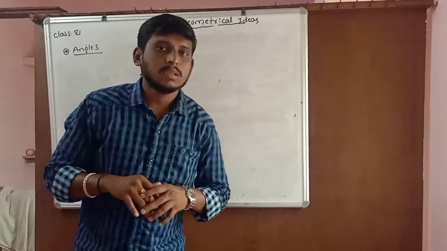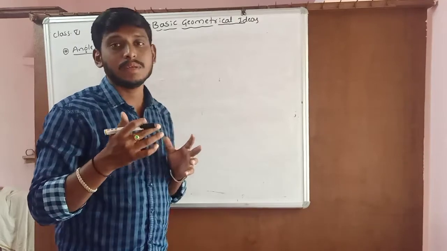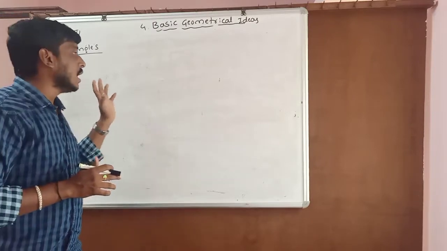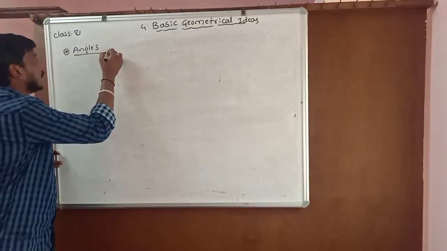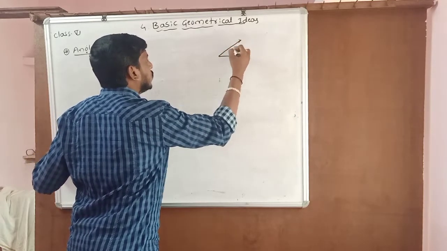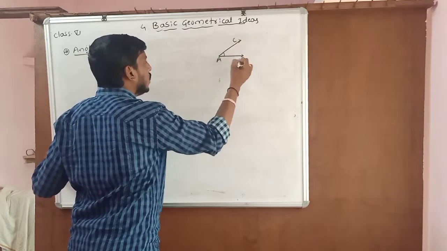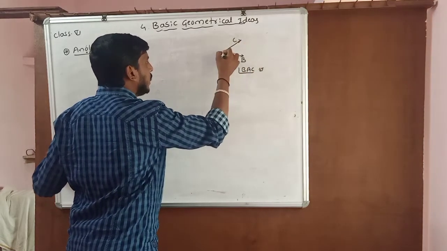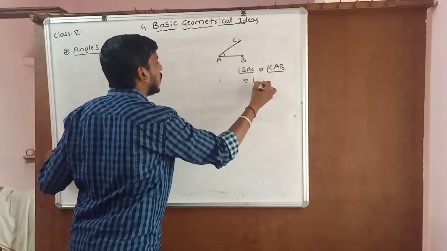Okay students, in this chapter the next concept is angles. We already discussed angles last year, in the previous 5th class, first chapter, shapes. So once again I will recall the angle definition, and I will also discuss the types of angles and how to name the angles. So what do you mean by angle? For example, this is one ray and this is one ray. So it makes an angle. If I write B, A, C, how to name the angle? Angle BAC, or CAB, or you can write angle A only.